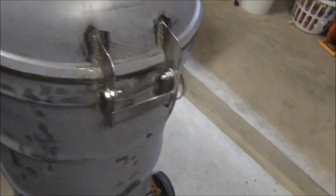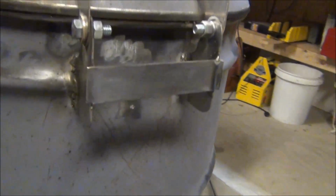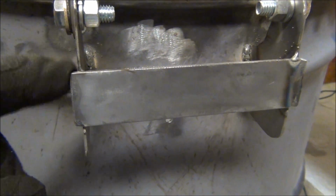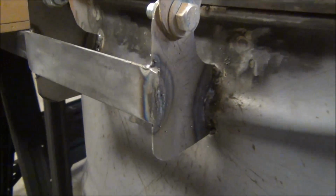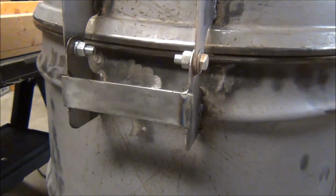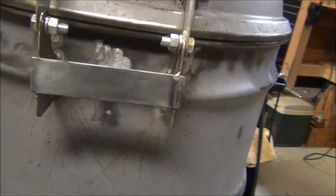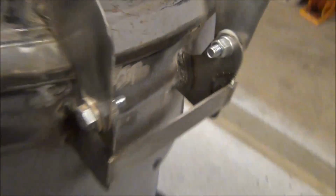Okay, so I went ahead and did the bracket like I said I was. Pretty simple. Got a little bit of an overhang right here, and basically it just catches the upper hinge support. So welds aren't the best, but you know what? I don't care. It's just a matter of practice. If you know how to weld, you can probably do a hell of a lot better job than me. But like I said earlier, it doesn't matter to me as long as it holds, and it's holding pretty good.